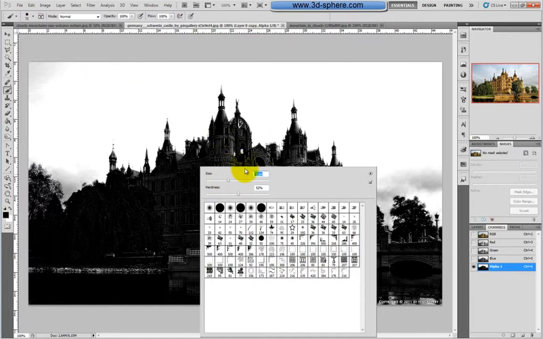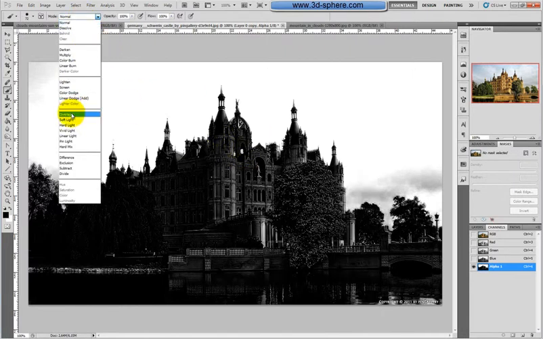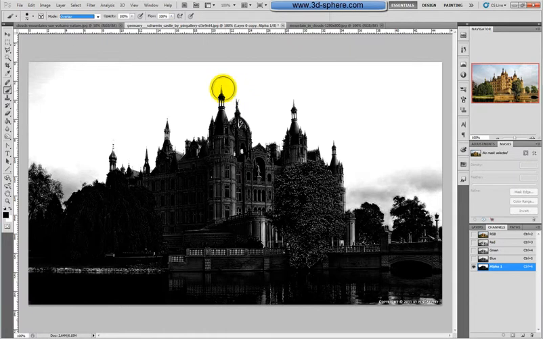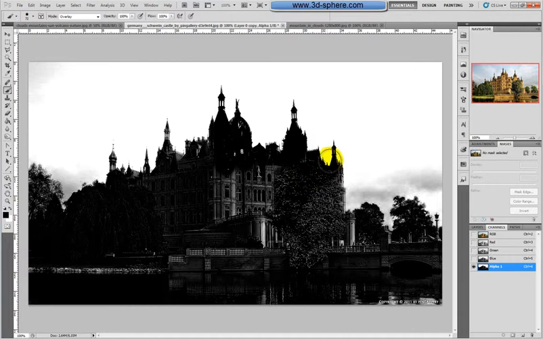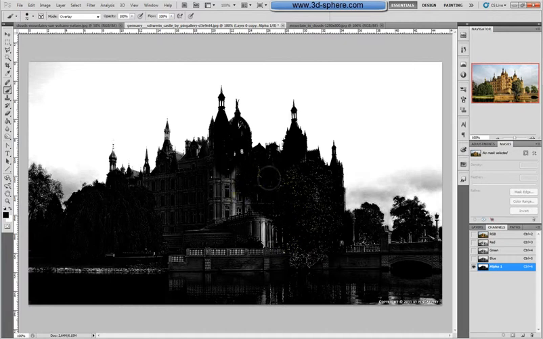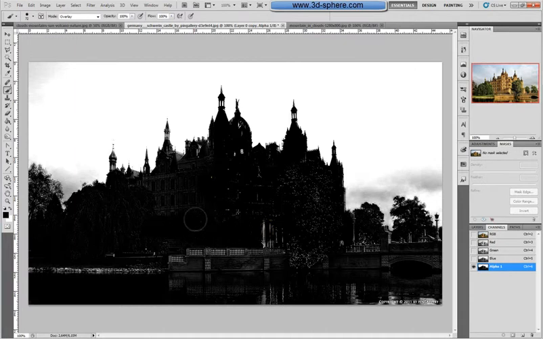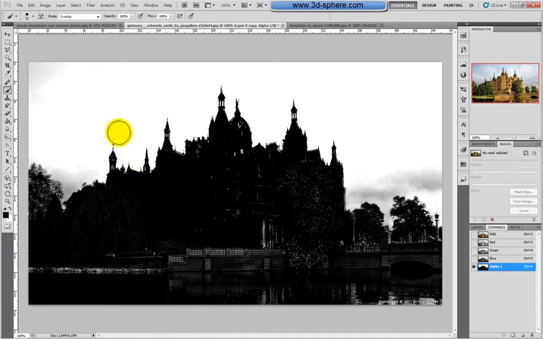Now let's get a brush. Let's say big like this. Should be enough. Go to overlay mode and we'll go with the black one, and we'll brush here a bit. Now with the overlay mode we'll achieve something like this: the dark areas will be affected, but the white ones will not be affected. As you can see, when I'm brushing over the areas which are darker, they're disappearing and turning absolutely black. But if the area is a bit lighter, it stays also light.